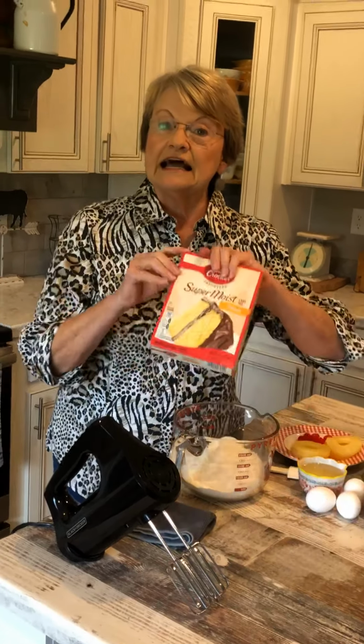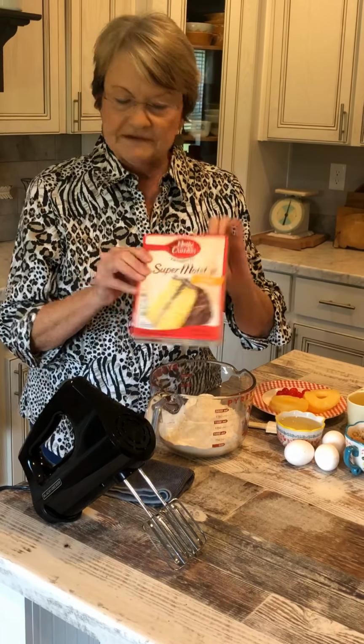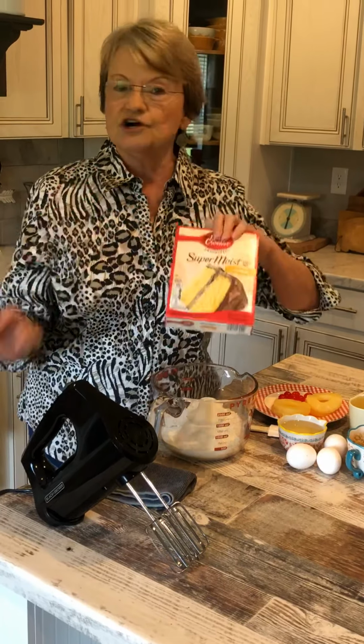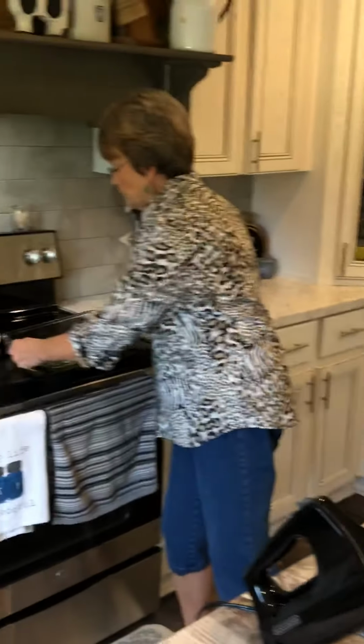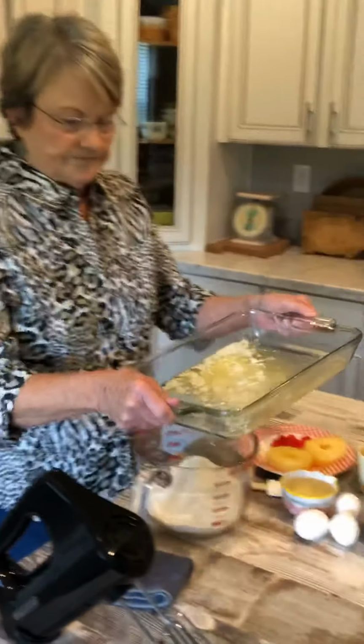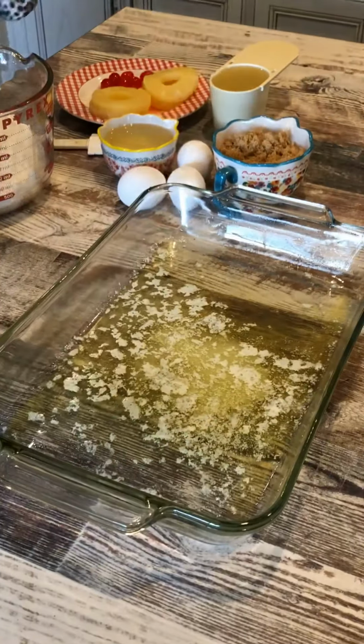Part of it is, you might say, homemade, and part of it we're going to be using a yellow cake mix. It doesn't matter the brand. I just happen to have Betty Crocker, but you can use Duncan Hines, whatever. That part is not going to matter. The first thing that you do is you melt a stick of butter in a 9x13 casserole dish.